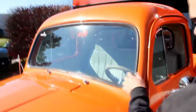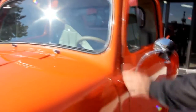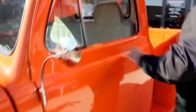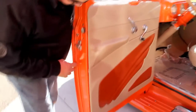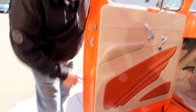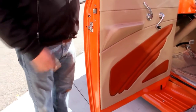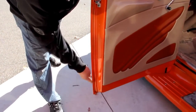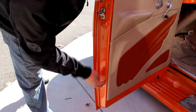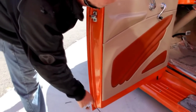Looks like they've replaced the rubber on the front windshield. The windshield — I see just a couple of tiny scratches, other than that it looks great. Vent windows are in nice shape. Handle on the door looks good. Doors operating nice. Look at the door lips here — this is one of the first things I always check on every car we look at to purchase. Always look at these door lips.